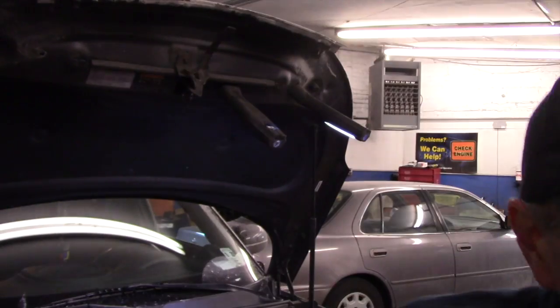Don't ever replace a battery without testing your charging system, because you may put a new battery in and in a day or two you wind up with a problem. So always make sure you check the charging system just to make sure that it is working properly. And that's it. This job is done and out the door and on to the next.